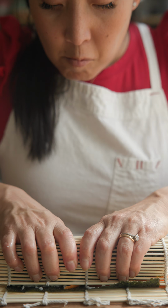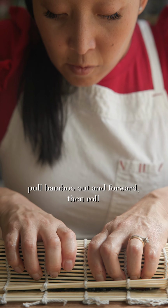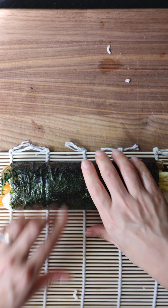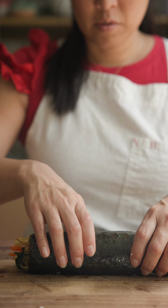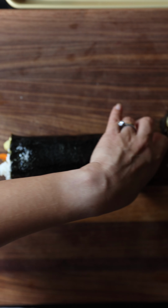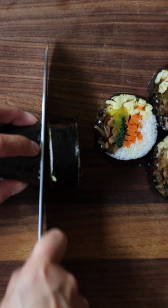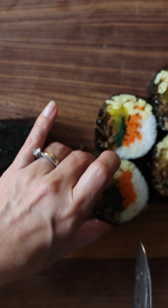And then you're going to roll it and pray to the gods that it doesn't tear or rip apart like it often does. And if it does, it's totally okay. You can always double up on the seaweed sheet at the very beginning, add some of that delicious sesame oil, and cut the roll up into 1/2 inch thick pieces. There you have it, chunky kimbap at your service.